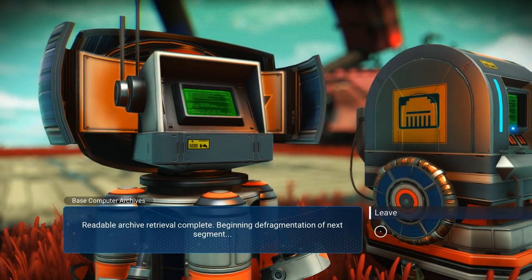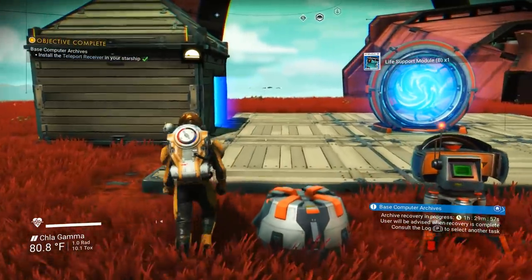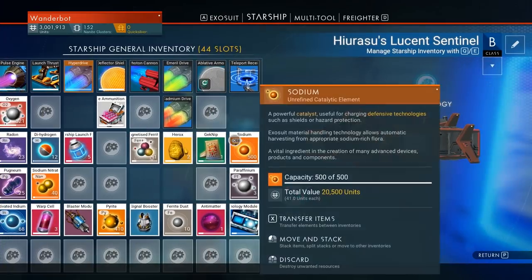Okay, so we've got the construction logs. Exosuit technology. Data extracted. Downloading plans. Oh. I was expecting something a little bit more useful for that. I mean, little lore bits, but I was expecting other things.